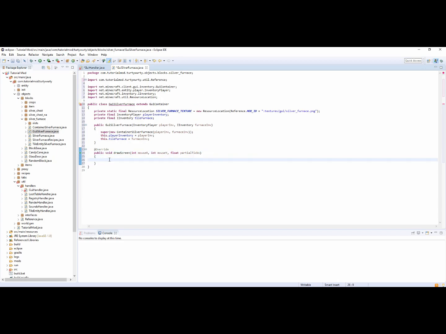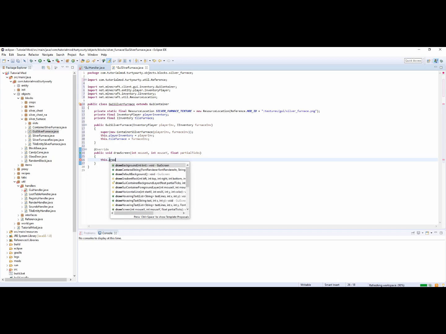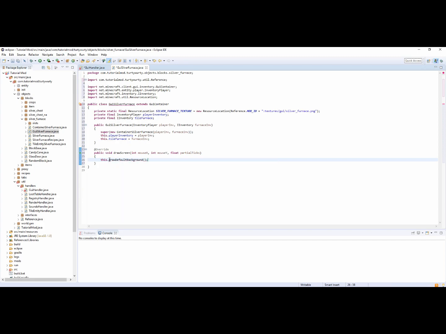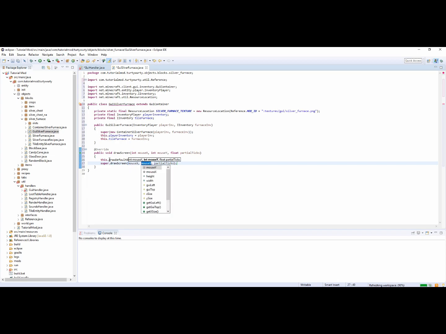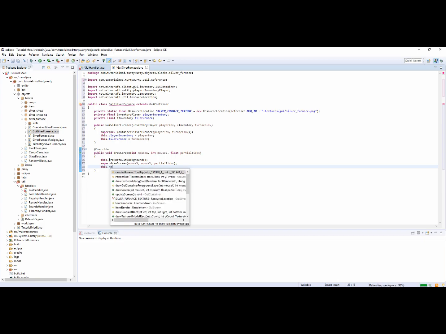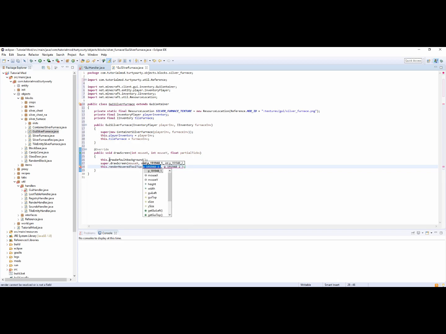And inside of here, you want to do this.drawDefaultBackground, and then super.drawScreen(mouseX, mouseY, partialTicks), and then this.renderHoveredToolTip(mouseX, mouseY).